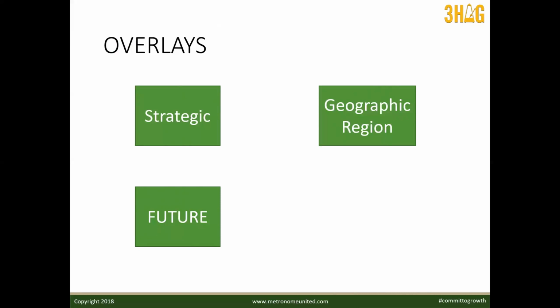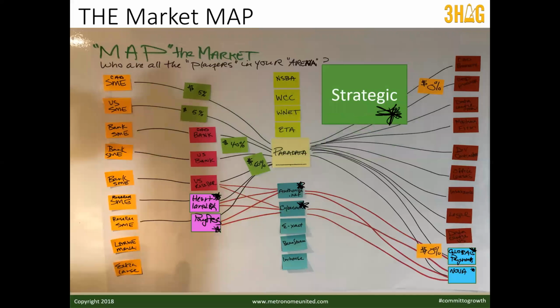These are nothing fancy by any means. When I say overlays, I think of GIS data. And I think of Google Maps when you can actually select an overlay, meaning you can select show me all the gas stations nearby, or select show me all the hotels and restaurants. Right? This is what I think of with overlays. It's the foundational map with adding in more information. And we can create different maps if we want. Depending on who the audience is, we might want to see it or not see it.